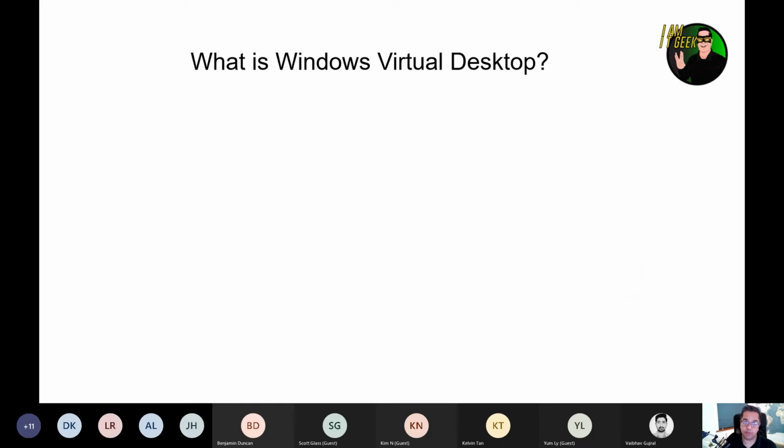So what is Windows Virtual Desktop? Essentially, it's Microsoft hosted VDI. When we think of VDI, traditionally we might think of Citrix, or Microsoft RDS on premises, and maybe to a lesser extent VMware Horizon. WVD is the same sort of service. It's a VDI service, but it's hosted in the Microsoft Cloud, which in this case is Azure.